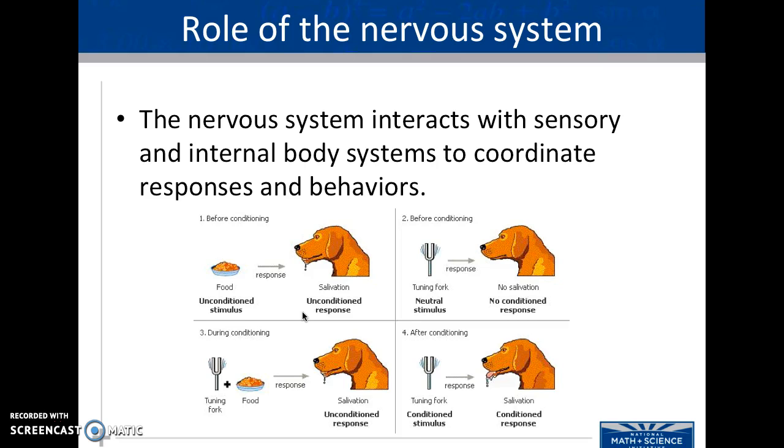And so the most basic research of the nervous system was Pavlov's dogs, classical conditioning. If you know anything about that, it was a guy who basically would ring a bell and provide food for a dog at the same time. The food would create a salivation response, that's a nervous system response, and eventually just the bell conditioned the dog to start salivating. Essentially, it associated salivation just with the noise, not necessarily with the food. And we see that at its very basic level, the nervous system is just a response to a stimulus.